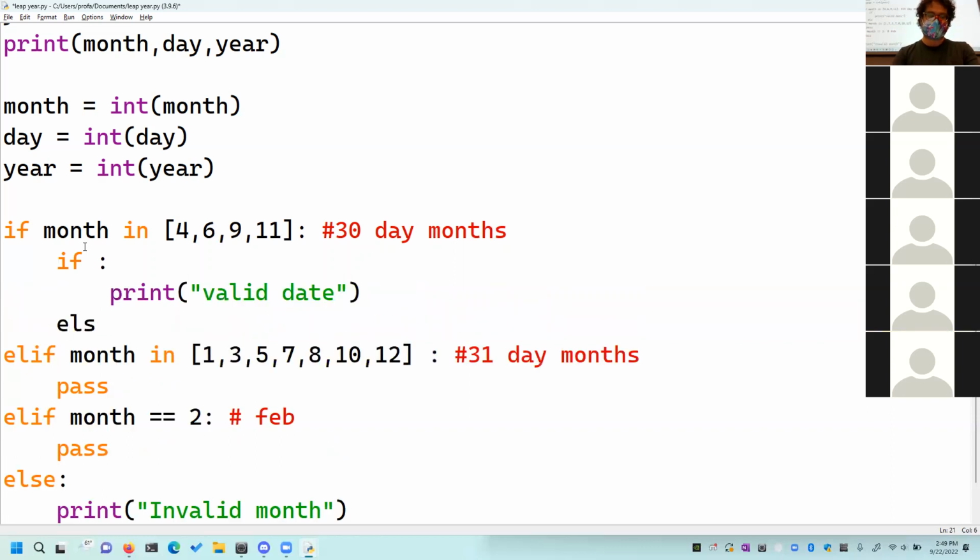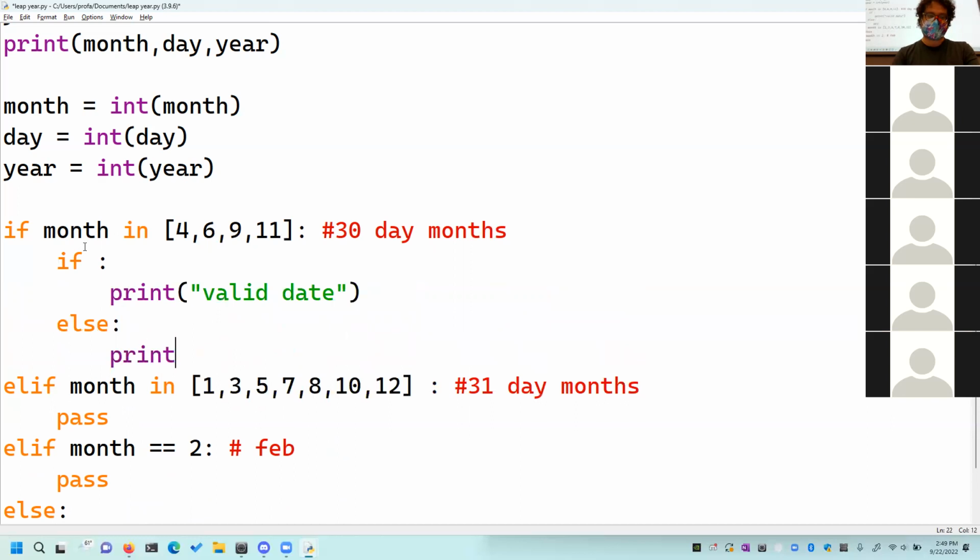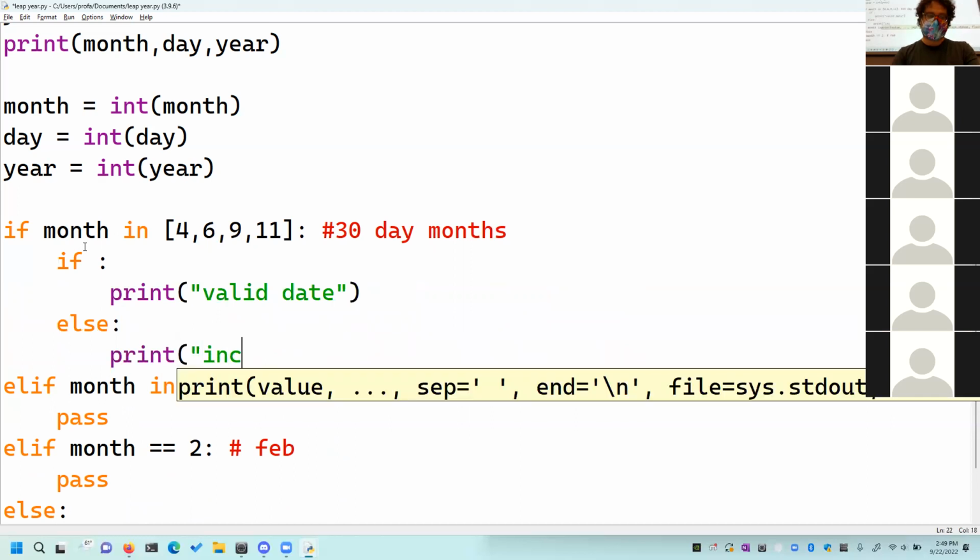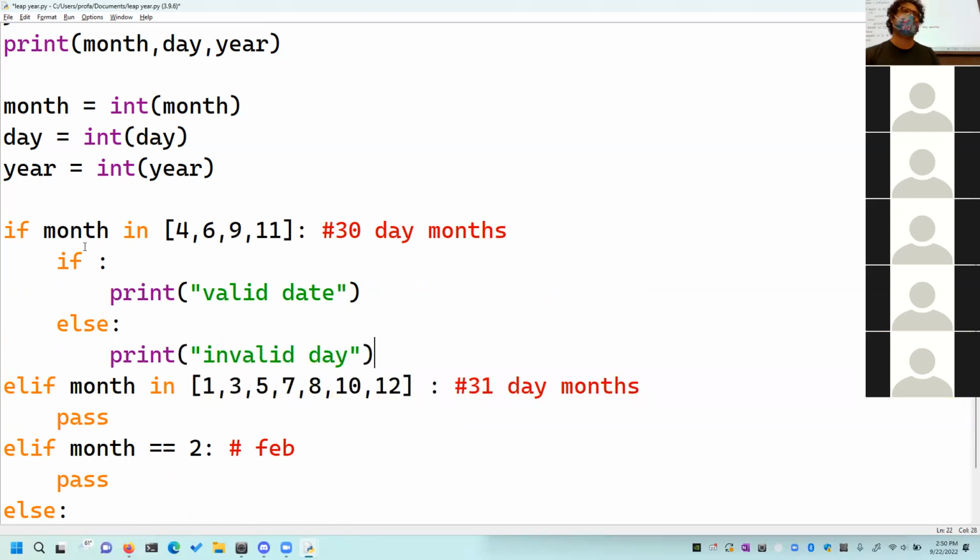But if it's false, else print invalid day, because the day is wrong. So go ahead and try to fill out an if statement over here.